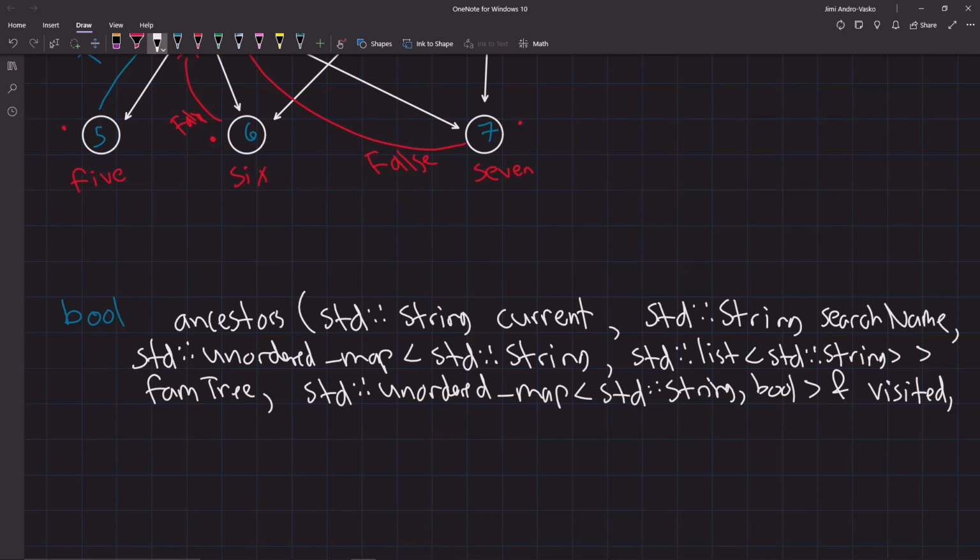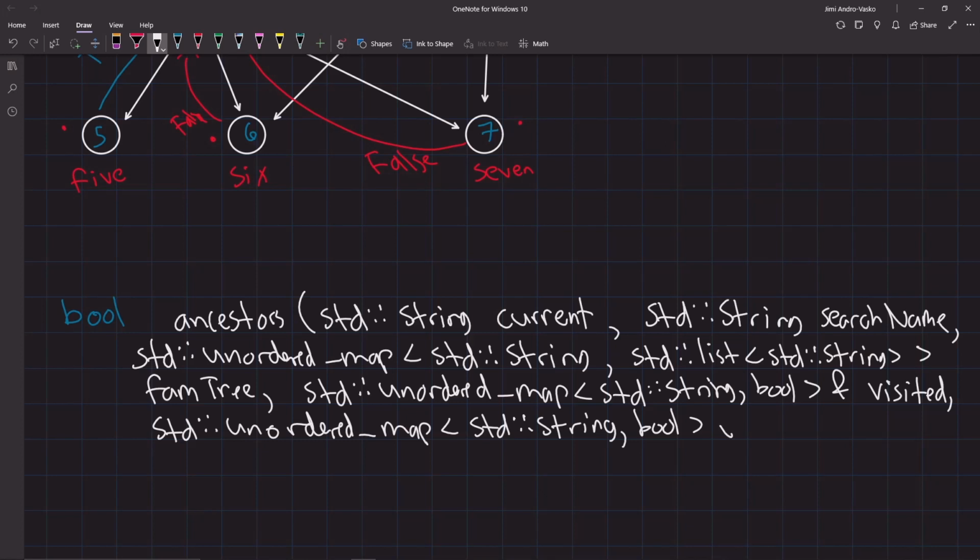We're going to also pass in an unordered map. So person's name, it's going to be a Boolean as well. I'll call it maybe just list of ancestors.